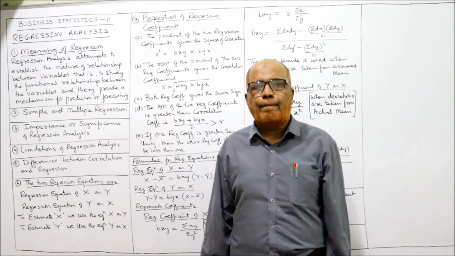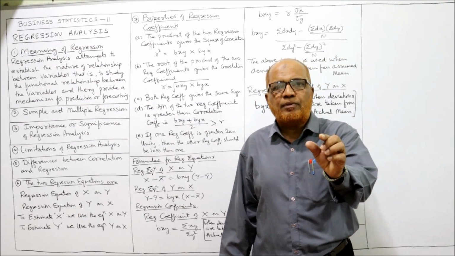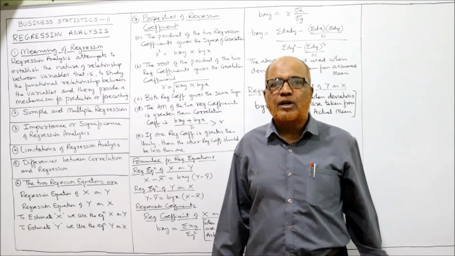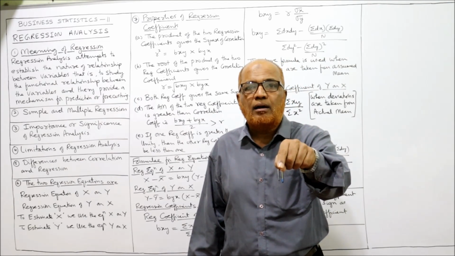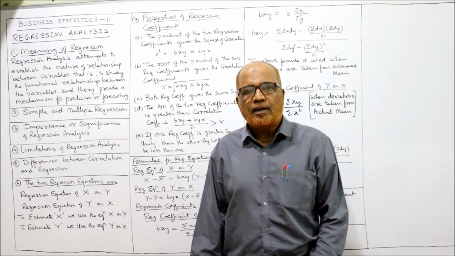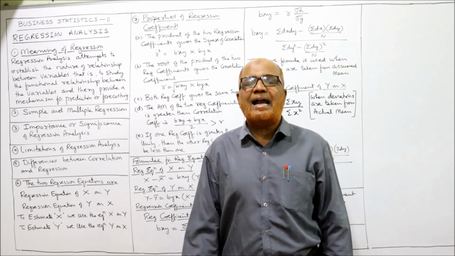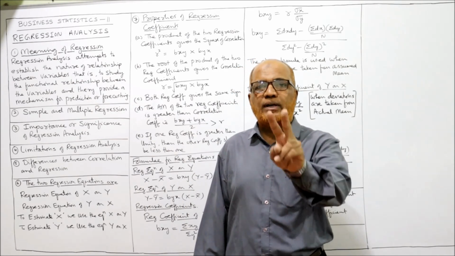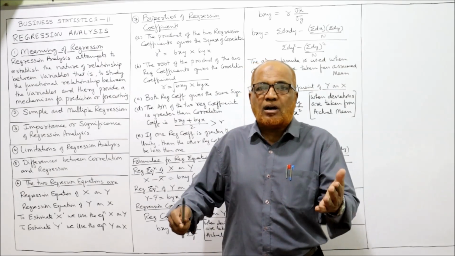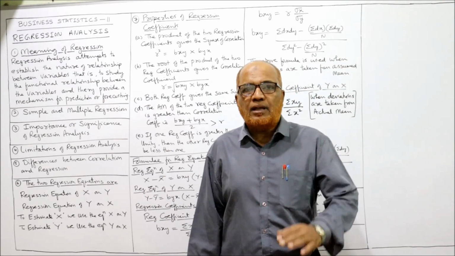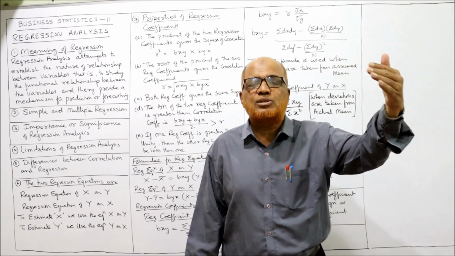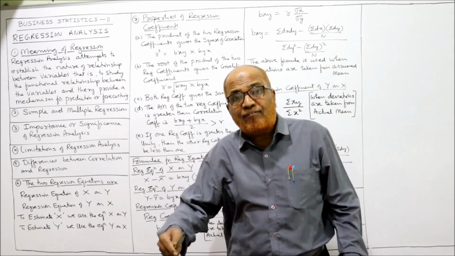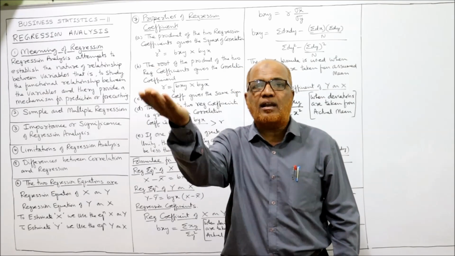That is the relationship. Now this relationship, we can put it in a functional form so that we can be able to estimate one variable given the other variable. That means there should be some cause and effect relationship between the two variables. What is the cause and what is the effect? The cause is we are increasing the advertisement expenditure. And what is the effect? The effect is sales are increasing.